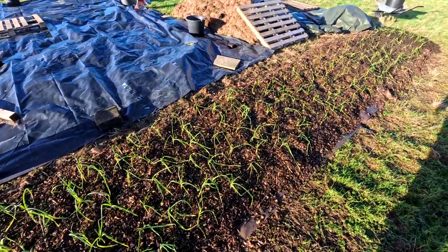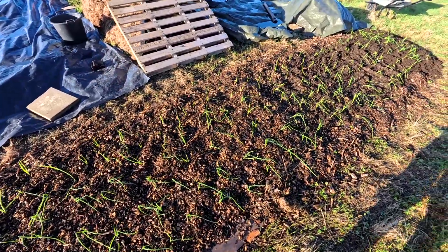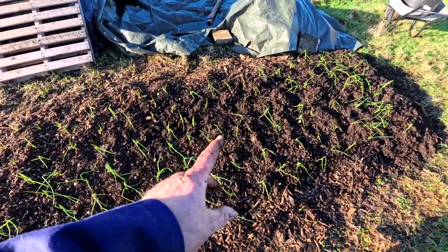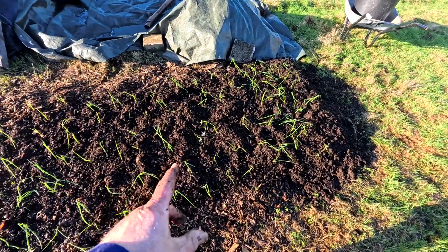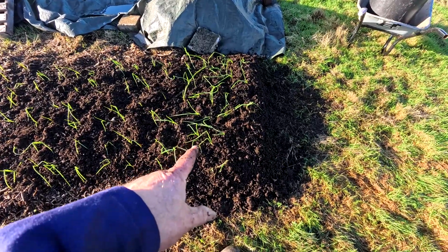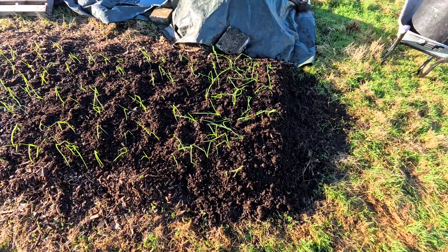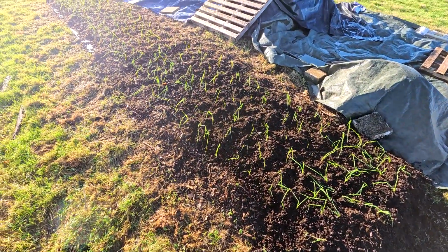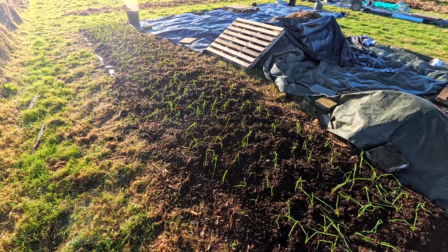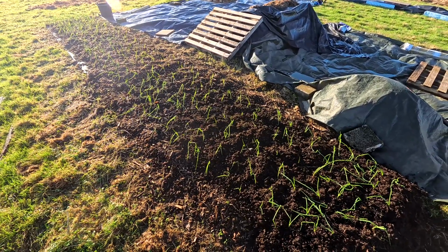A quick look at the onion bed to finish up with. This is the one that I created before Christmas. All looking good. The onions look to have established well. They should be good. I did place an extra bit of compost in the bottom end here, like I promised, and have newly planted in a few more onions to try and get rid of the plants, basically, because I had too many. Only a few too many, because I had a plan B up the allotments as well. Always worth having plan B. This is the standard size of beds that I should be having on this field. That's what I'm hoping, and that's what I'm planning to do.